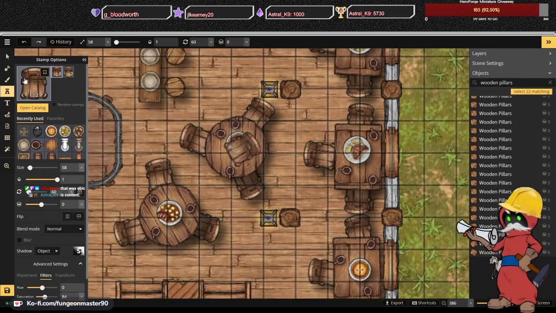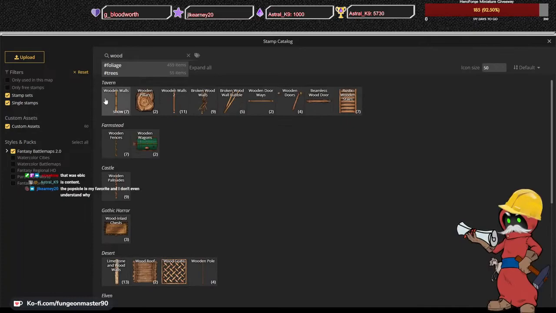I'm glad you're content. I wanted to create sort of a metal looking thing. I take this piece of wood.